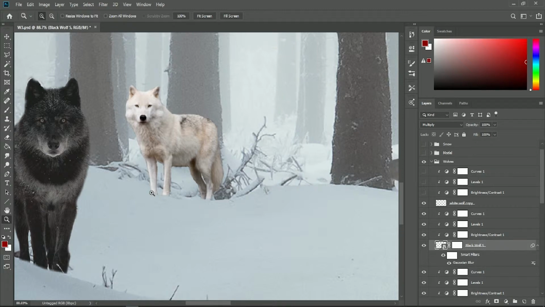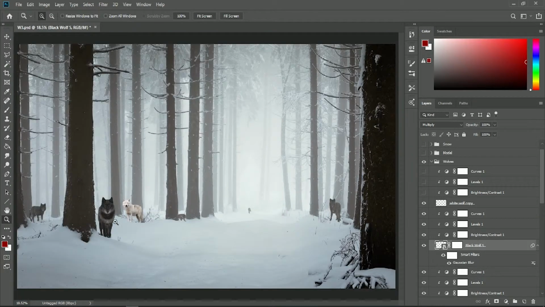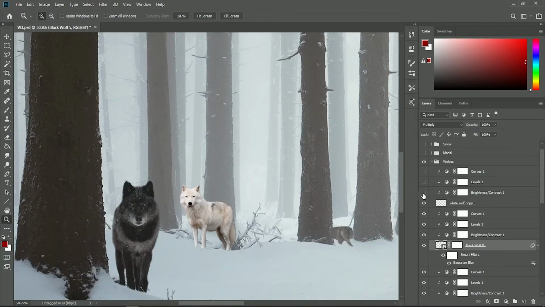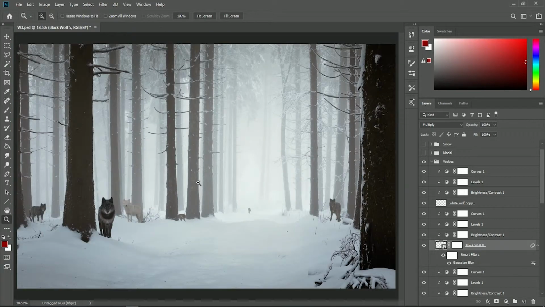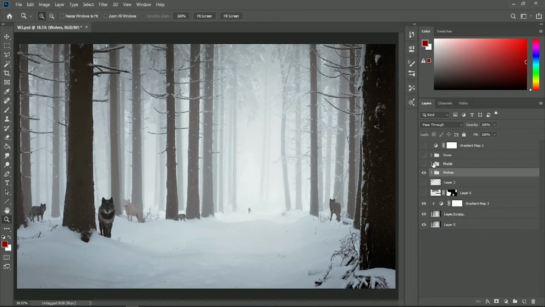And you can see in the environment, I went ahead and put his feet into the snow, helping cement him in a little bit more. And then add in brightness, the levels, and the curves. And that's pretty much the wolves.